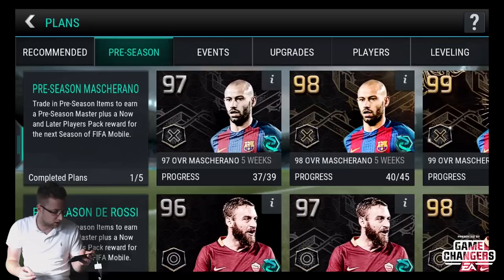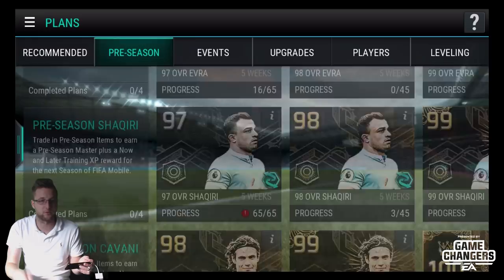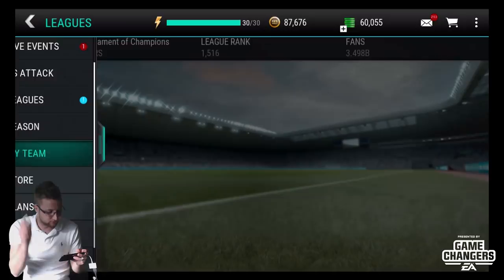As you see here with Shaqiri, we're getting closer to him. We can finish off his 97, and then we have his 98, 99, 100, a whole bunch of cards to go through, but we're going to try and get that one. So we're going to open a couple of midfielder bundles as well this time to try and get towards that. But first thing we're going to do is go into here and see what this is going to look like.